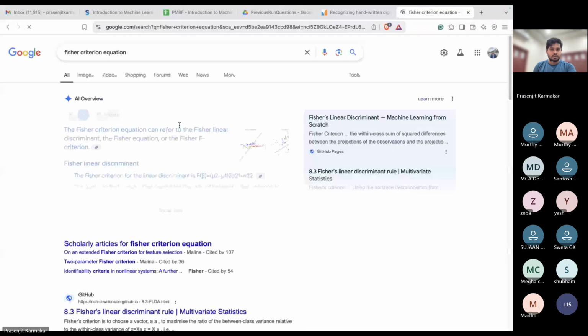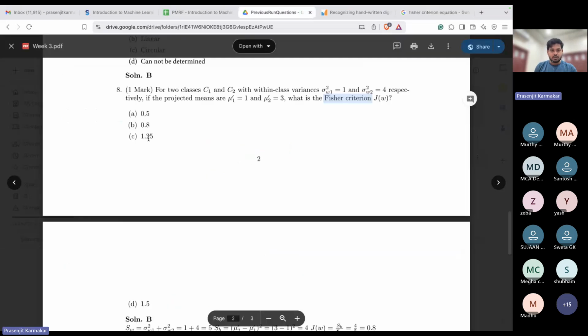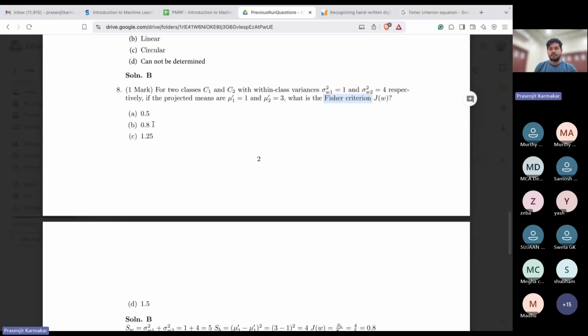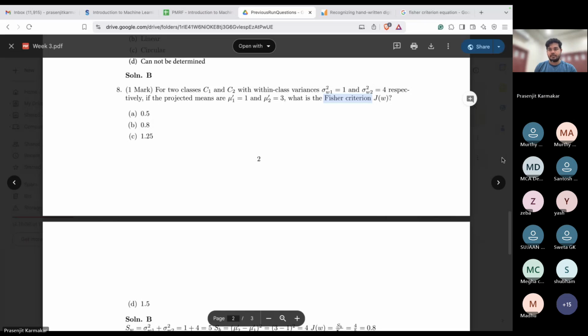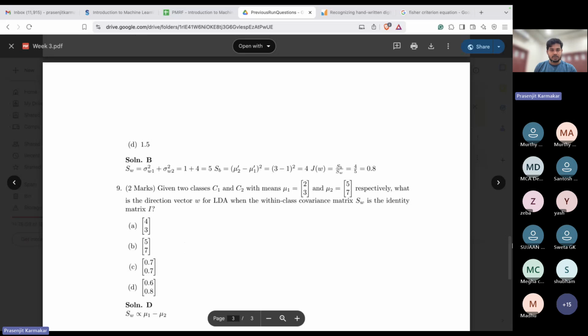Yeah, it's the square of mu2 minus mu1 over sigma 1 squared plus sigma 2 squared. Just apply this formula, and you will get a value around 0.8. Oh, the solution is also given here.